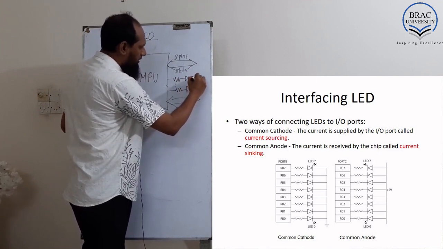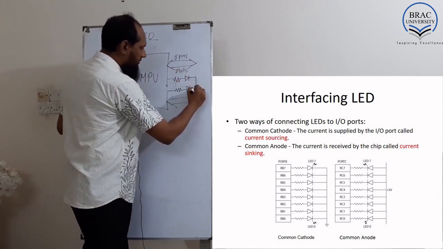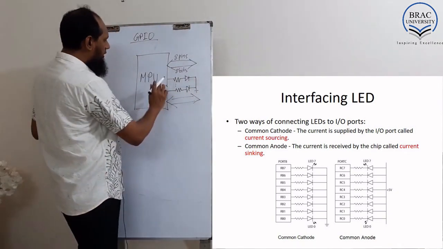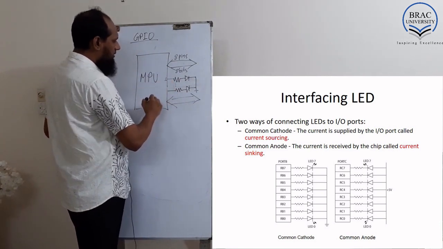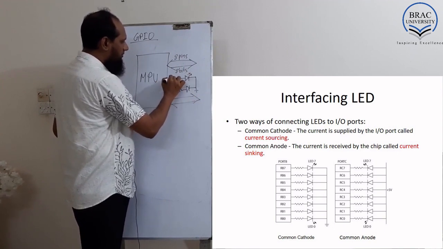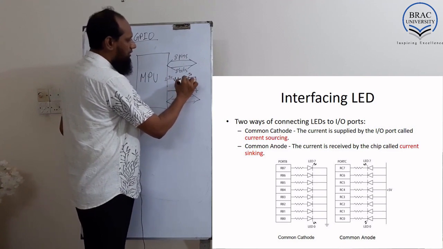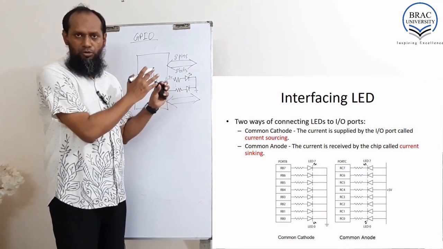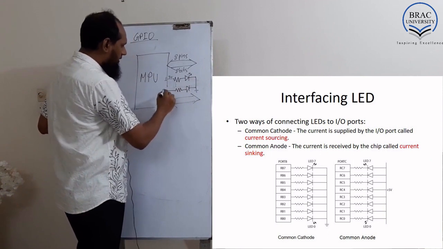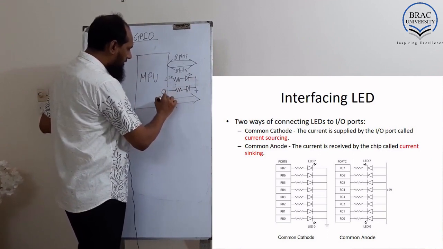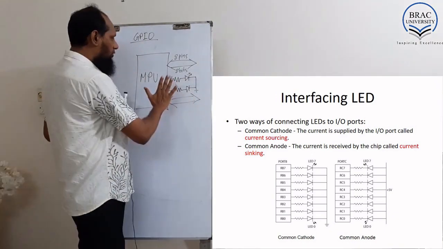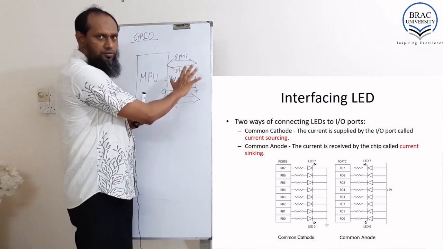Okay, so if we consider this part as the cathode, these two cathodes will be together and we can connect them to the negative terminal of a power source. So when we give 1, that means the 5 volt will come from here and it will turn on this LED in common cathode configuration. In the same way, if we give 0, that means it became grounded. So here is ground, here is also ground, it will not glow. Okay, so for common cathode, we can configure in this way.